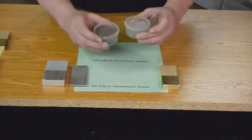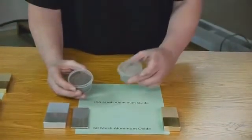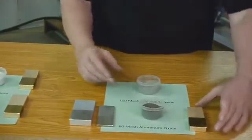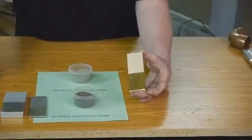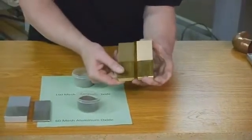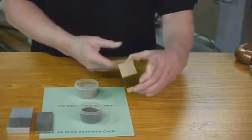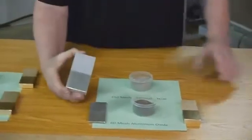So I don't know how well you can see this, but this is really fine. This is a 150 mesh aluminum oxide, and then we have a much coarser 60 aluminum oxide. And you can see that you have kind of a really pretty looking finish, but it's dull, especially when you compare it right next to what glass bead will do. And this is brass, obviously, and that's got a good finish to it. And we're back to, here's aluminum.